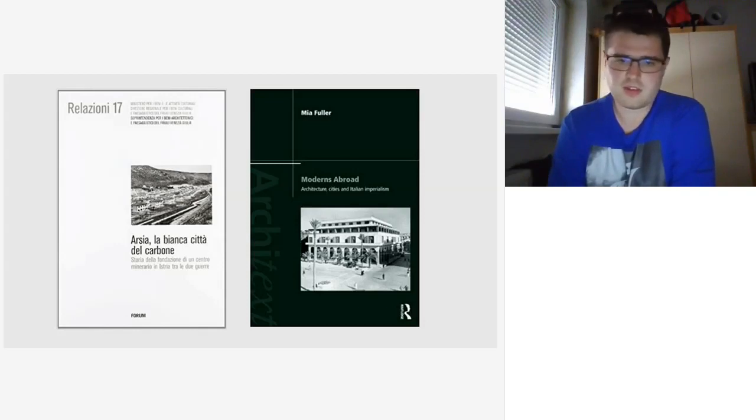This is most importantly encapsulated by Francesco Crecis, an architect who wrote a book, Arsa, La Bianca Città del Carbone, and to a certain extent by Slovene and Croat historians in Istria, who see it as a symbol of autarky, the concept of self-reliance of fascist states, and a symbol of industrial expansion, much less an ideologically driven settlement. One such representative is the Slovene historian Jure Ramšak, who is currently employed at the University of Koper.